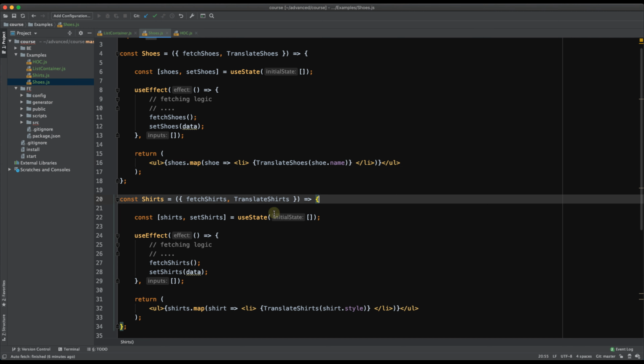And the shirts component does the same. It fetches the shirts and then sets the new shirts in the state, and it will render them over here in our return.